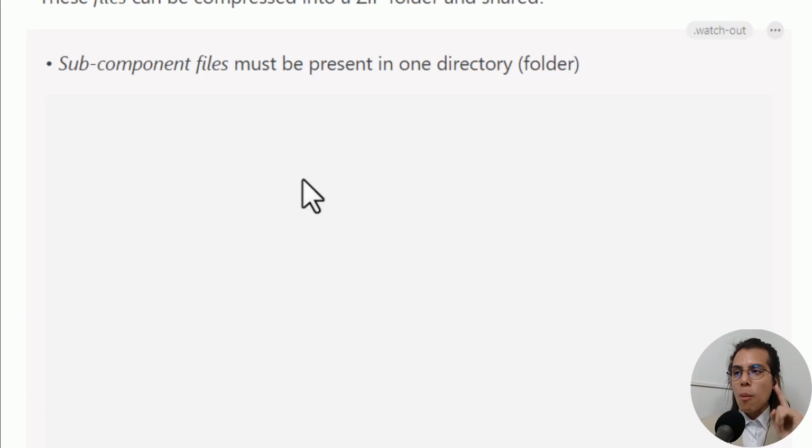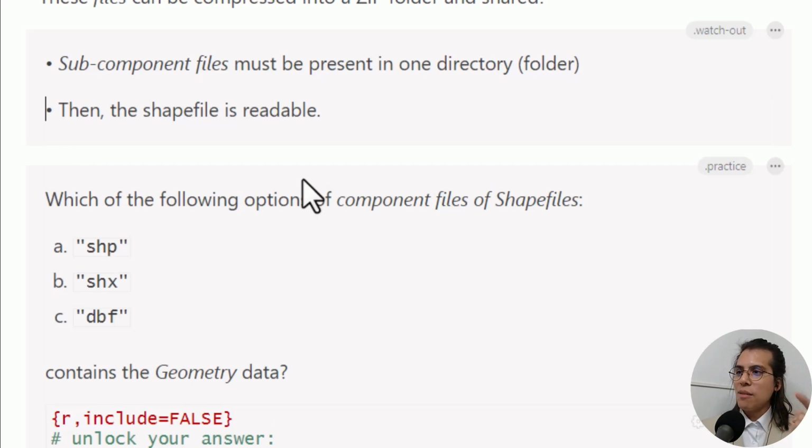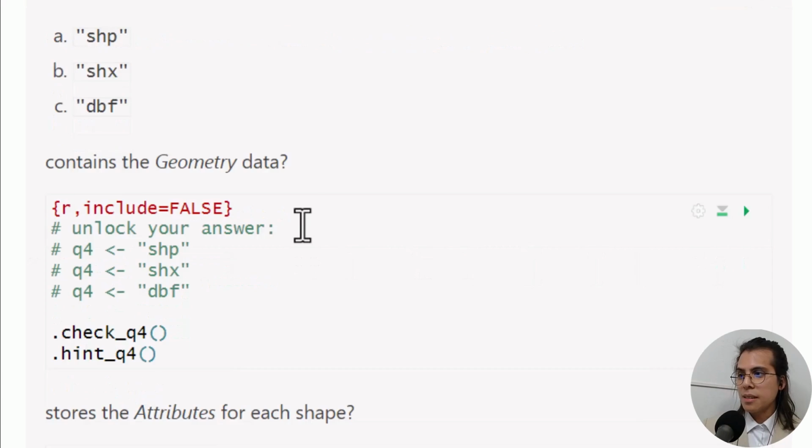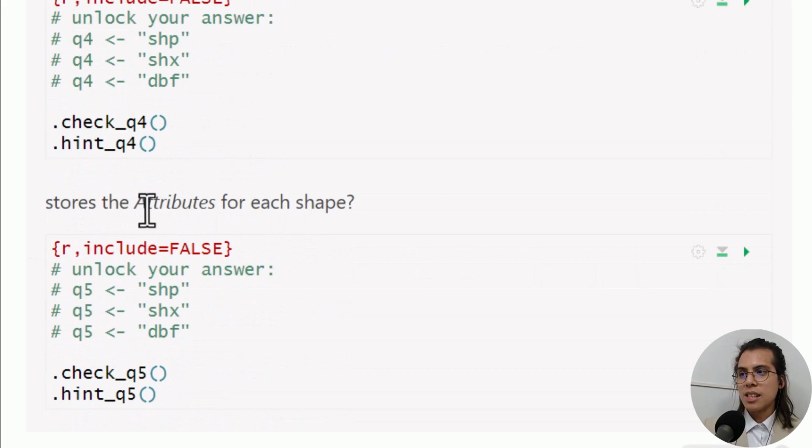All the subcomponent files must be present in the same directory, and only then is that shapefile readable. For this, let's put this into practice. Let's see which of the following component files of shapefiles contains the geometry data and which one contains the attributes for each shape.